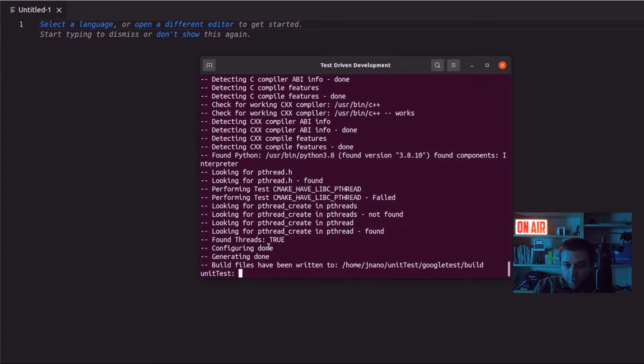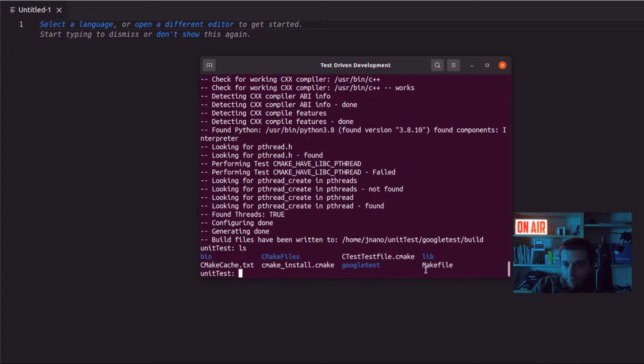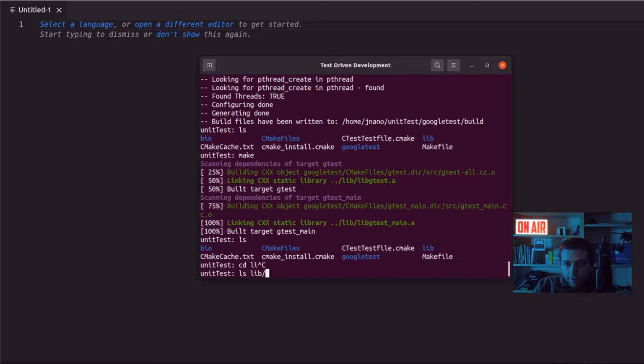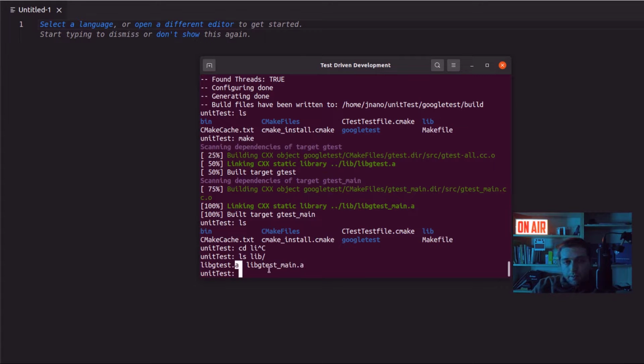Related files are generated. Then simply we can run make here. So now we built Google Test, as you see, with GTest and GTest main, without mock right now. For our first example, let's go to the build lib directory and ls it directly. Here are some static files, libgtest and libgtest_main. So we can bind these static libraries, so we can directly call the related functions from these static libraries.